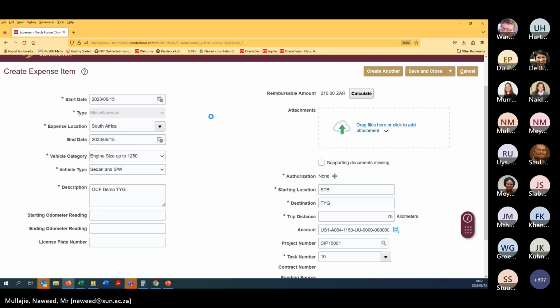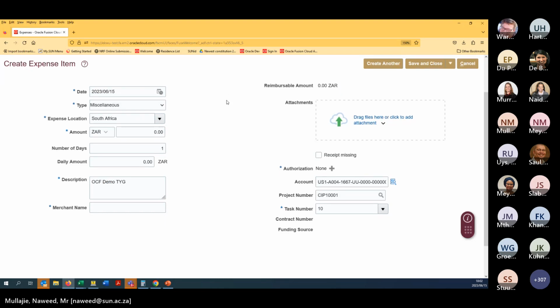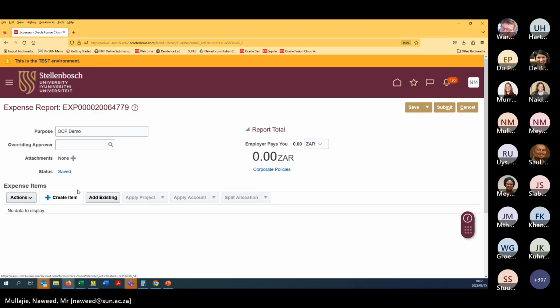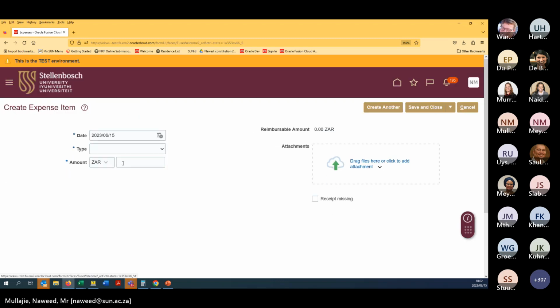We've got a category called miscellaneous. As Renette mentioned, this is mainly for staff travel, accommodation, and entertainment. But we are aware that sometimes staff would need to go and buy things, and they would need to get reimbursed for that. So we've got a miscellaneous category that you would then complete. You can claim back for your smaller items that you have to buy. Before we continue to subsistence allowance, I just want to open a new page.